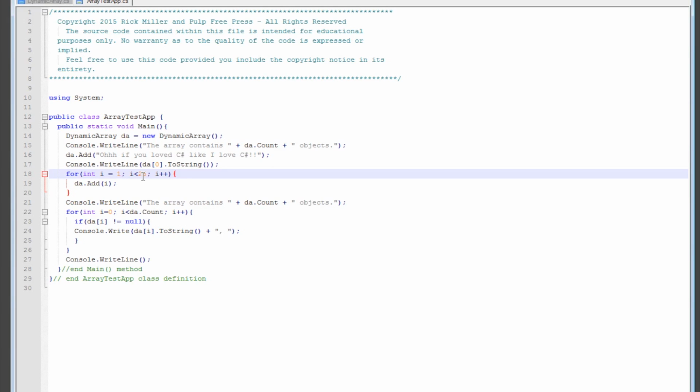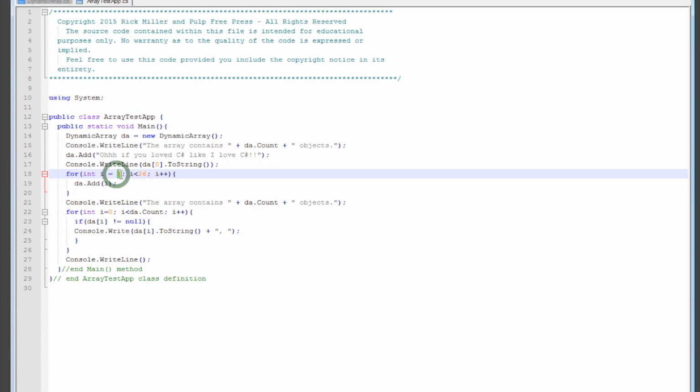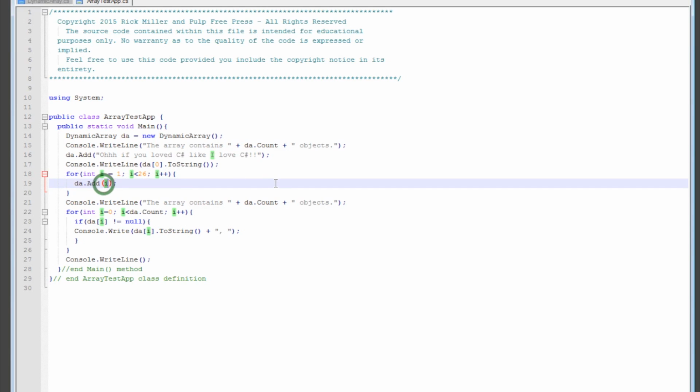So in a 25 element array, I go from 0 to 24. 24 is my last indexer. I've already put one here in element 0. This will be the second element I'm going to insert, and I want to make sure I go one over. And that will say, oh, hey, there's no more room in this array to insert anything else, so you're going to have to grow. That will force the growth.